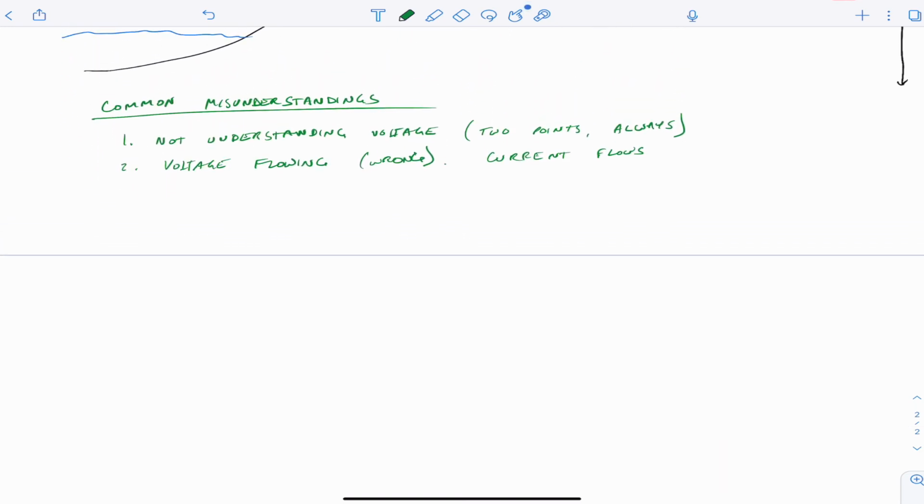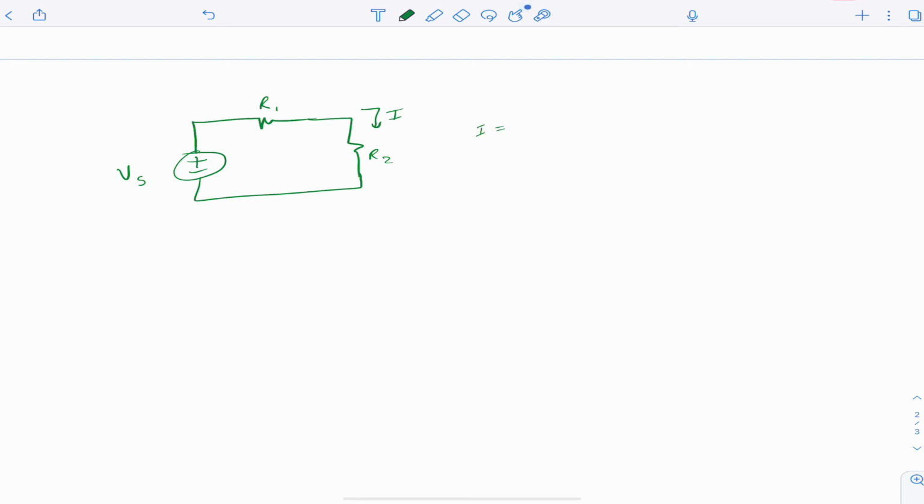And the last error I would like to show you is something that's pretty common. And because of what we just went through, it might be clearer to you. So let's draw a circuit really quickly. A lot of students are tempted to say that I is equal to Vs over R2. And why not? Because, well, V is equal to IR according to Ohm's law. Well, there's a V and there's an R, so that's great. Well, there's a problem with this, and you can start to see it if you look at the nodes. There are 3 of them. Label them A, B, C.